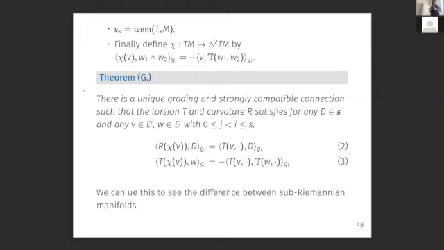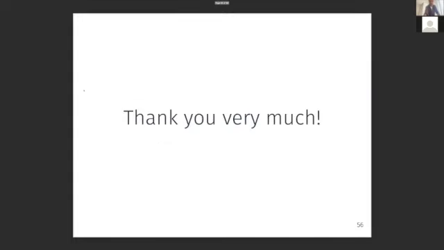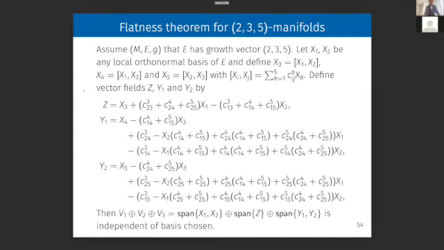This means that you can, in a certain sense, write out what it means for something to be flat in a canonical way. So I'll just skip to the last slide because I think I've been talking way too much. Since I've just been talking about this (2,3,5), let's talk about that. So here is what the flatness theorem looks like for (2,3,5) manifolds. It's extremely complicated, but it means that you can take this technique and apply it to any sort of setting you want.